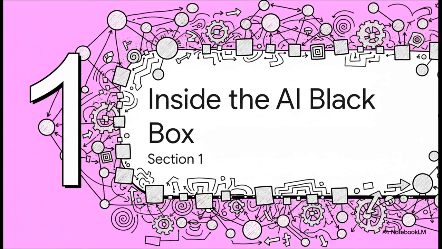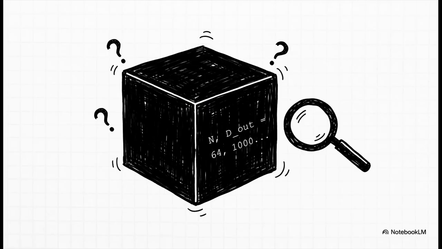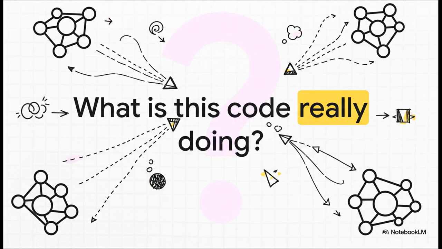Let's look inside that black box. And yeah, at first glance, it's probably going to look just as complicated as you'd expect. I mean, if you've ever tried to figure out how deep learning actually works, you've probably slammed right into a wall of code that looks just like this. It's just a sea of variables and numbers. Feels like a totally impenetrable black box, right? But what if I told you that this whole complex mess is really just built from one single, incredibly simple idea? That's the secret we're going to uncover together.